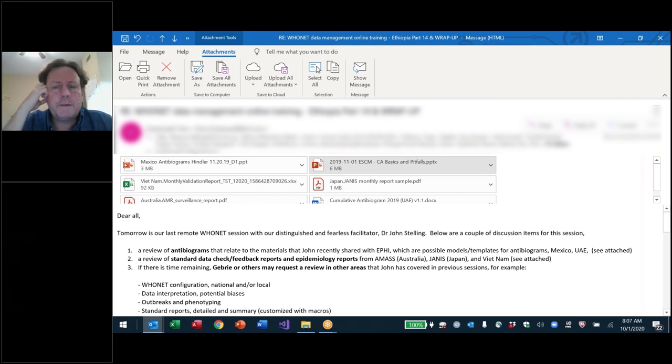For example, with the Fleming Fund and WHO and other projects, we want every country in Africa to have a strong national surveillance program. If WHO is funding a special project on sepsis, we don't need every country in Africa to be part of that project. We could take a few from West Africa, East Africa. So the idea here is every country should have a good, strong national ongoing program that serves many objectives. When there's a certain need, pick some of the countries, some of the facilities, and do a special project. I hope that is helpful.